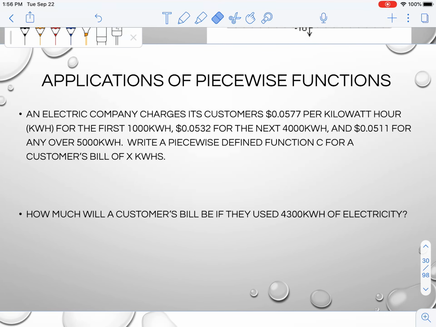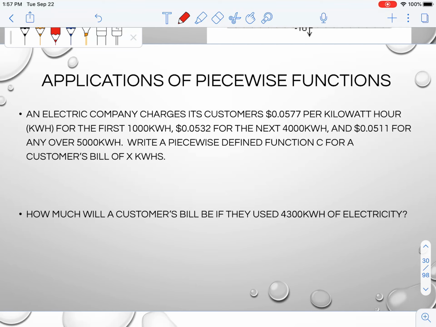The last thing I want to talk about in the actual notes for this section is piecewise applications. There are a lot of different scenarios where piecewise applications come into play, anything where your rate changes based on usage. For example, back when I was in high school, with cell phones, you bought a plan, maybe 200 minutes or 400 minutes or however many minutes per month of talk time, but if you went over that, you had to pay a certain amount per minute. So if you had a 400-minute plan, it might cost you a certain amount, but then for any minutes over 400, you started paying by the minute, and maybe it was 15 cents per minute over, up to 800 minutes.